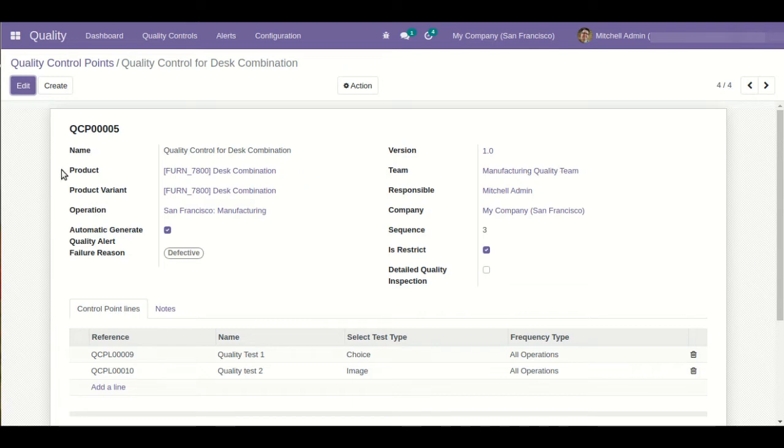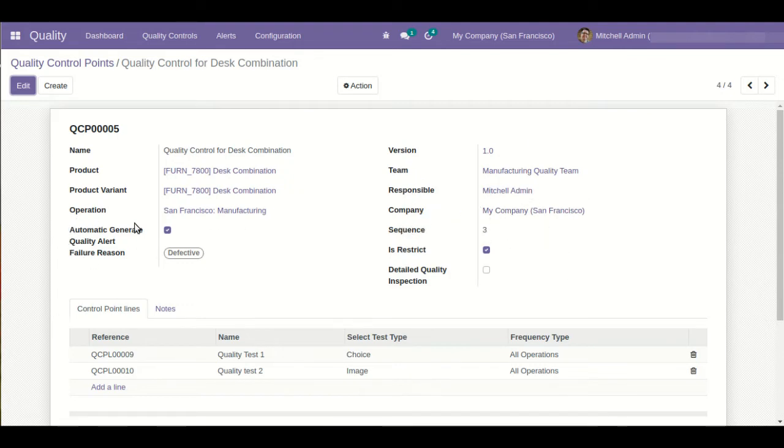Here you can define the product or product variant for which you have to define the quality control point. Here you have to define the team. This team is responsible for this quality control testing, and the responsible person here is the admin.